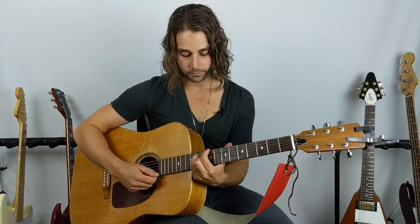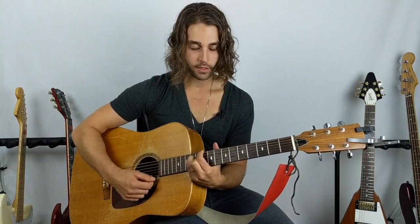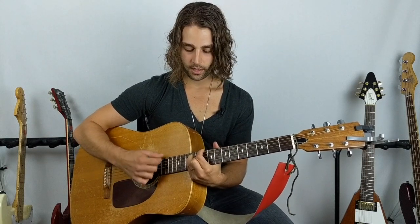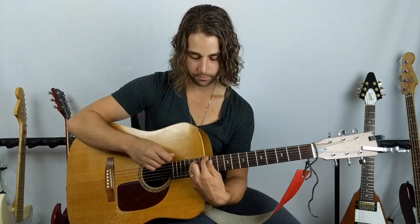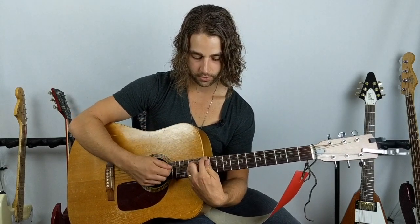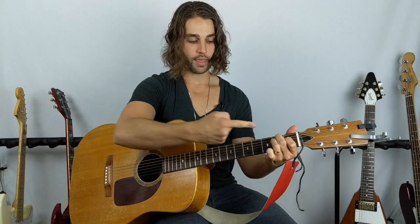So 9th fret, not so much, but 8th fret, really nice resonant chord. 10th fret. And my guitar here cuts off at the 12th fret, so this is a little bit hard, but probably with your guitar in your lap, you can hit this one a little easier. But yeah, the 12th fret sounds really good because that's just this chord 1 octave higher, an entire 12th fret higher. So that's the technique that we're going to be covering.